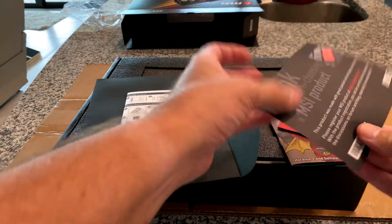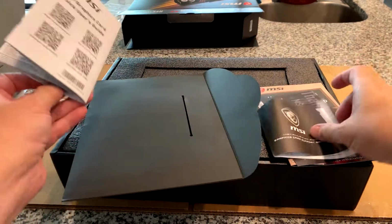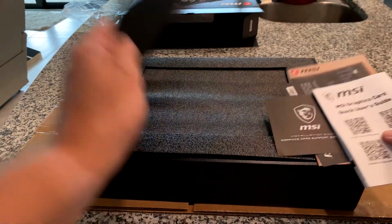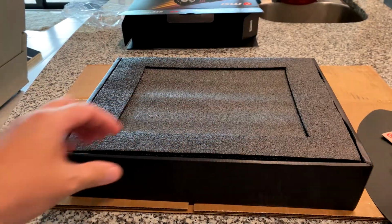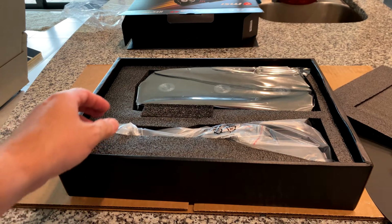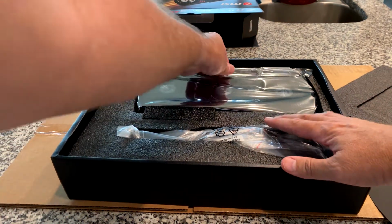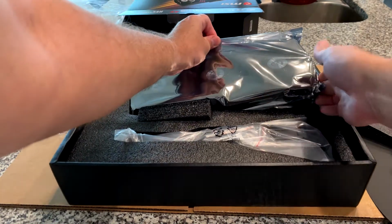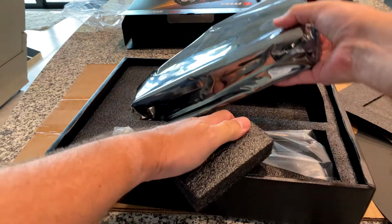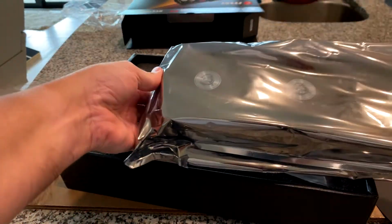Something about MSI. I do have an MSI motherboard. Graphics card support. And your user's guide. Now for the big reveal, what we're all waiting for. All right, there it is. There is the graphics card itself. Let's take it out here. Let's see what we got here. Wow, it's heavy.